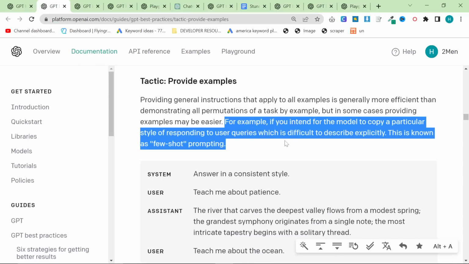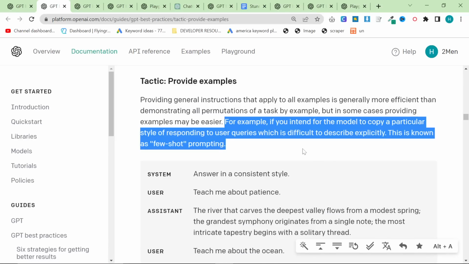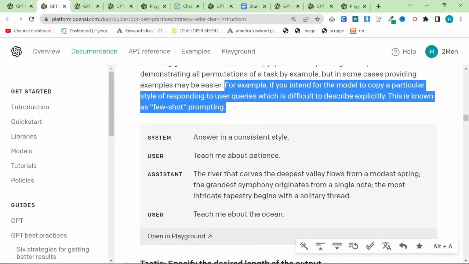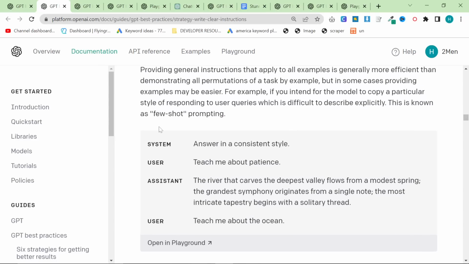So you could reword this to: if you intend for the model to copy a particular style of writing, in order to extend your writing ability using ChatGPT, basically. Because one of the things that's really hard to do, although you can use ChatGPT to do this, is put a tone on your own writing. If you read some of my early iSuit articles, it's really hard to say what the tone is. So instead, what I can do is load up ChatGPT with examples, although this isn't quite there yet because memory for me is still extremely difficult with ChatGPT.